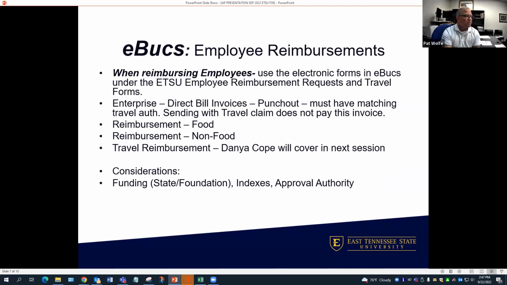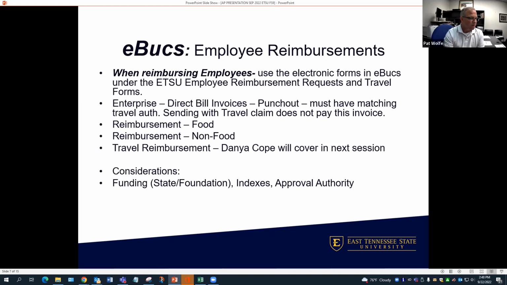In eBucks, a lot of what we do, not related to POs, but employee reimbursements. When we're reimbursing, these are electronic forms in eBucks, and they're under that front page where you can do a reimbursement for food, non-food, for travel, and there's a whole lot to travel.